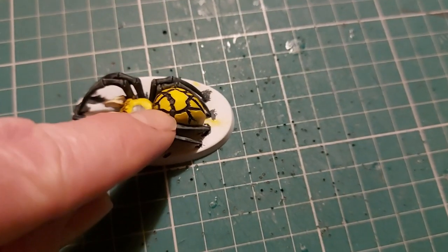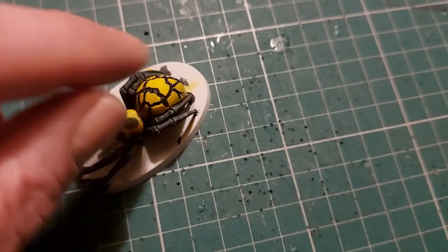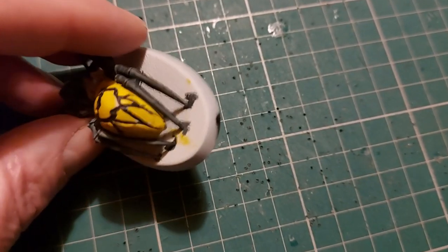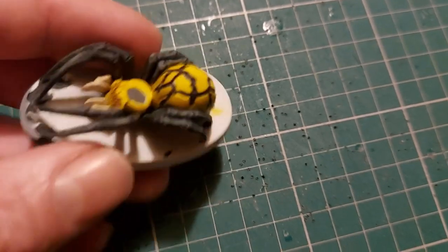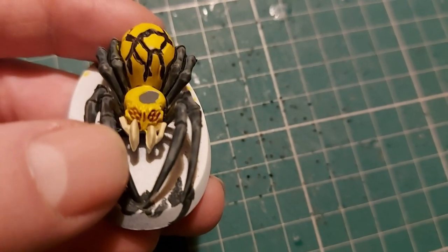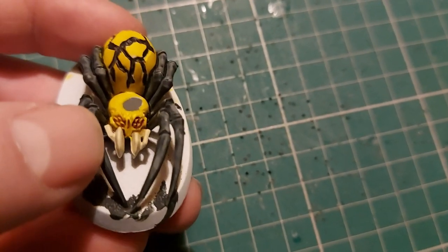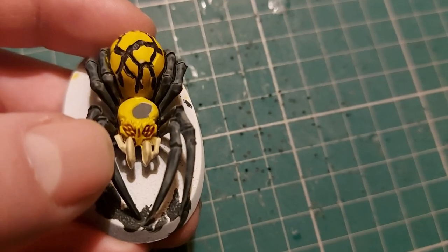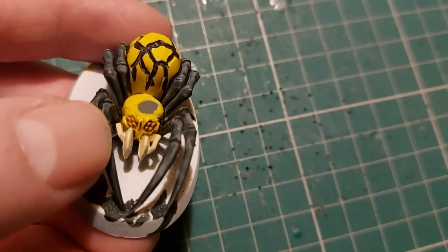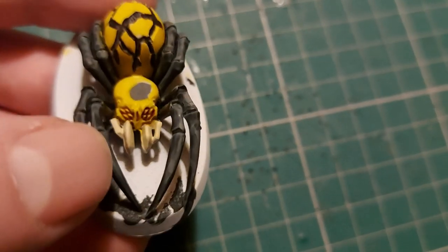Change of plan — I was putting colours in the cracks and things like that, and it just wasn't looking right. I wasn't liking it at all. So I've decided to be waspy and just do yellow and blacks. I think that'll be fine on all different types of spiders. I started picking out the eyes in black, but at this scale those eyes are so small they just look like black blobs. So I've washed the eye socket areas with Carroburg Crimson to warm them up a bit, and I'm going to pick them all out in my usual turquoise colour that I do for my goblin troops.